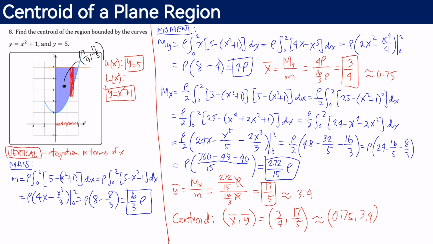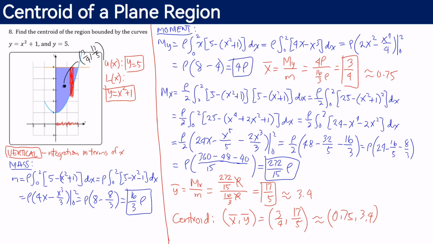Okay, last item. So using vertical rectangles, as I have drawn here in the graph, our integration is in terms of x. That's what I have written here. So the limits of integration is from 0 to 2. That's why I have a 0 to 2 here. Then upper function, so this line here, that's y equals 5. And the region is bounded below by this curve here. So it's y equals x squared minus 1. So that's 5 minus (x squared minus 1), or 5 minus x squared plus 1.